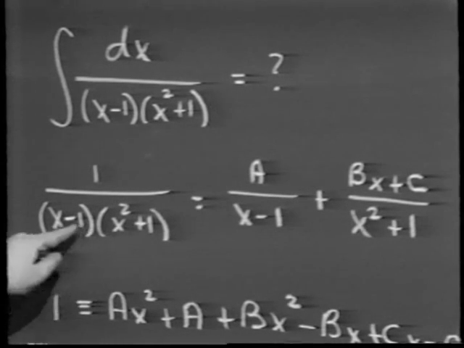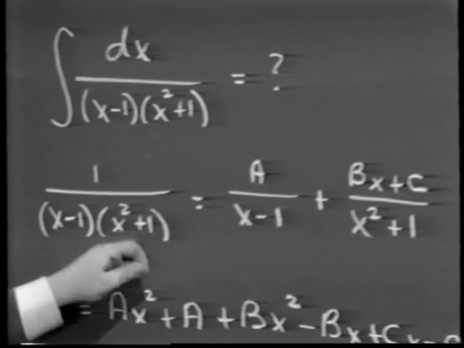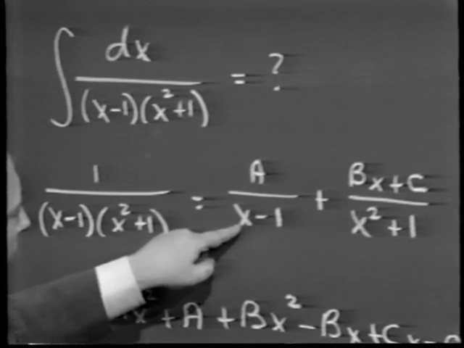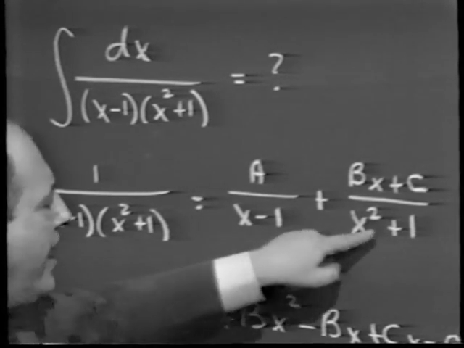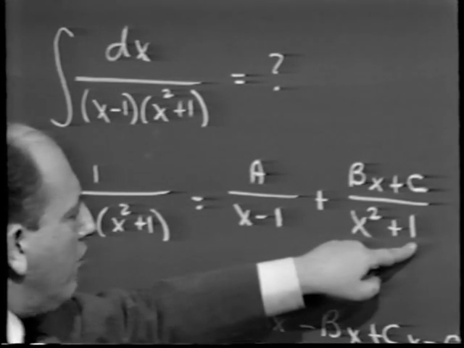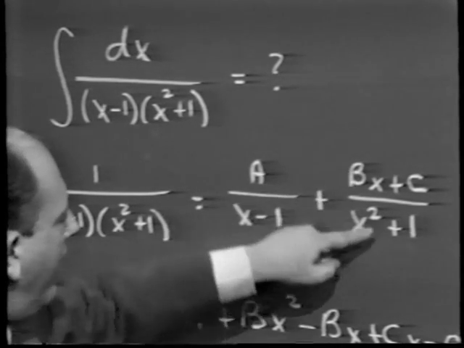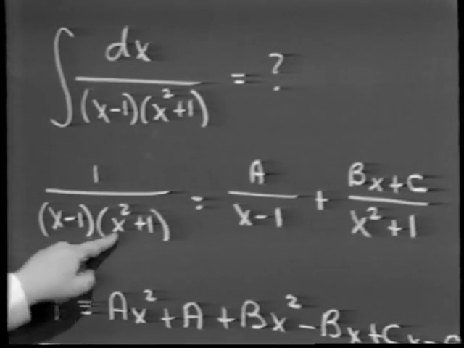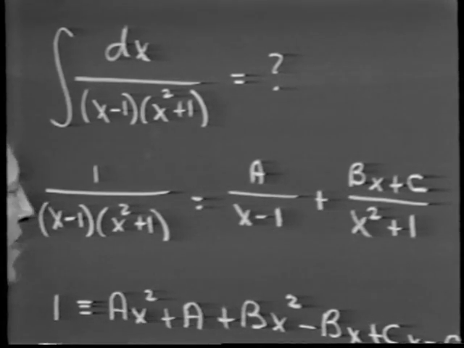The idea is this. If you wind up with a denominator that has an x minus 1 term and an x squared plus 1 term, it appears that you must have started with terms, say, what? In other words, you must have had one term which had a denominator of x minus 1 and a term which had a denominator of x squared plus 1. Because if I start with these kinds of denominators, when I cross multiply and put things over a common denominator, I will wind up with x minus 1 times x squared plus 1. The question that comes up is, what shall our numerators be?